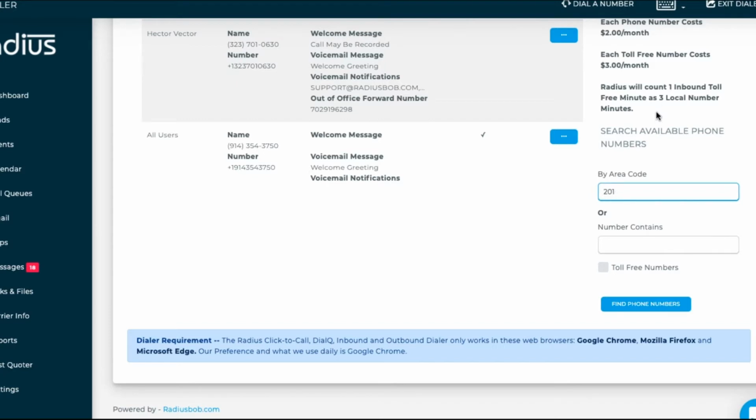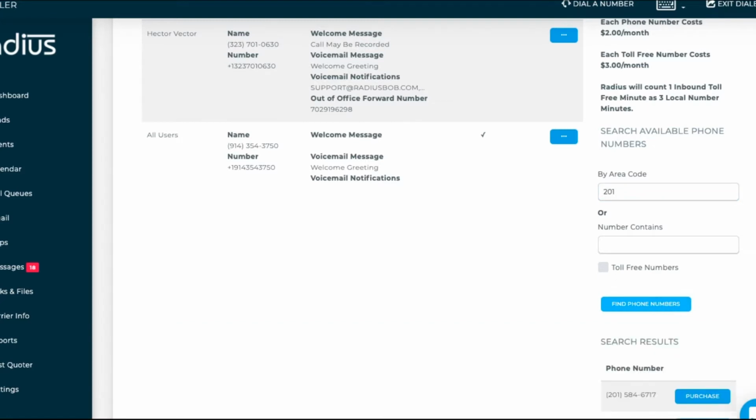All of our minutes are calculated based off of connected seconds. So if you spend maybe 30 seconds on one call and then 15 seconds on another, that's a total of 45 seconds. And it's connected only, so it doesn't count ring time. And when you do voicemail drop, that also doesn't count against your time. It just drops it in and hangs up the call for you. So even if the message you leave is like 30 seconds, it's not going to count that 30 seconds for you.